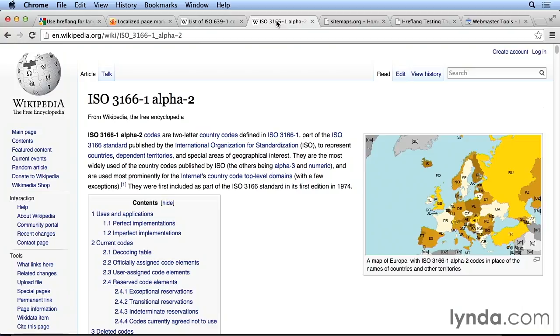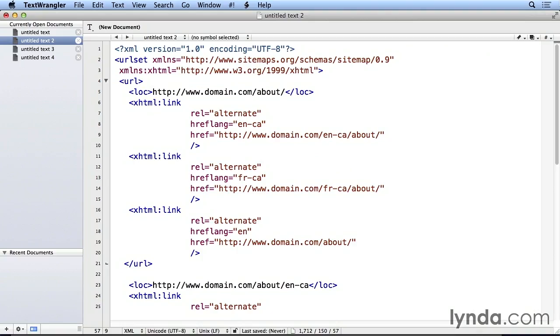Using the sitemap option means less on-page coding to worry about, but it will take some organization and planning. Following our earlier example, a sitemap that tells search engines an English About Us page has an equivalent version for French-speaking Canadians and English-speaking Canadians, and a version that's for English speakers anywhere else. We could update our XML file to look something like this. Of course, you'd need equivalent entries and URL elements for each and every page of your translated content.